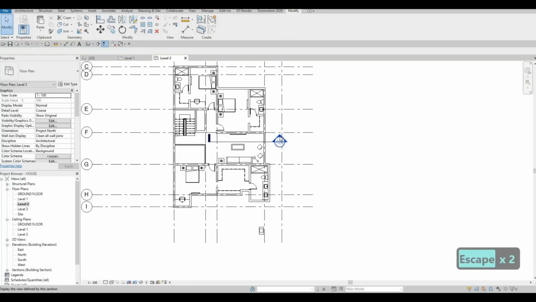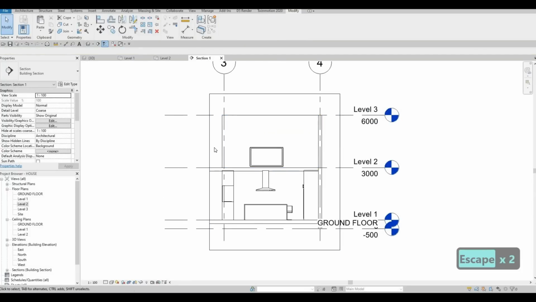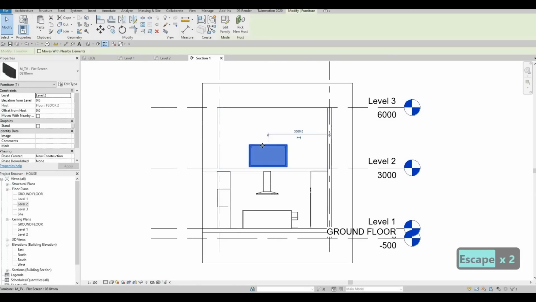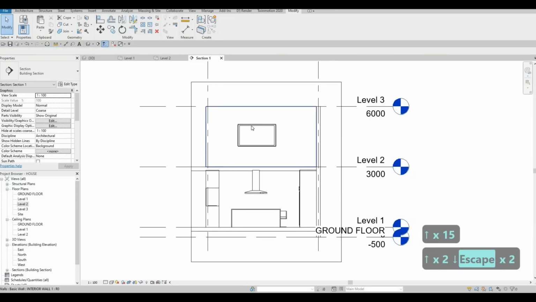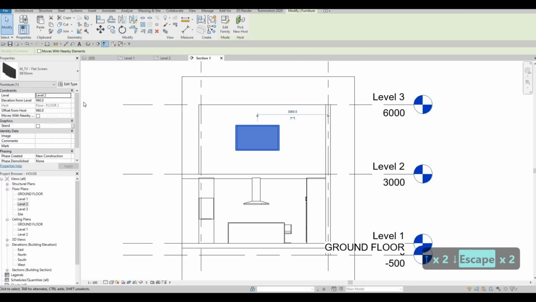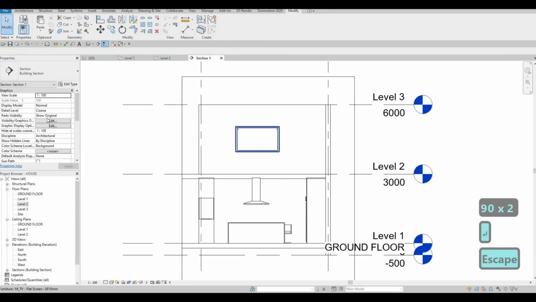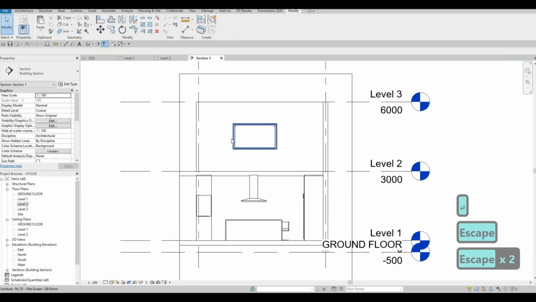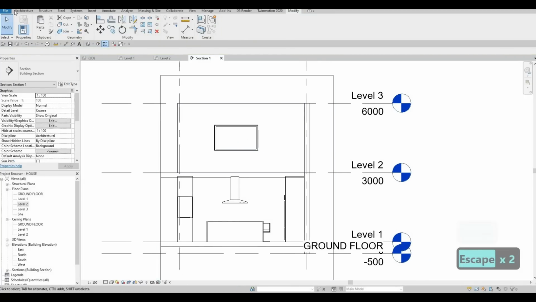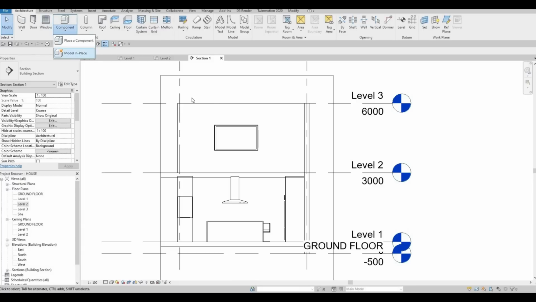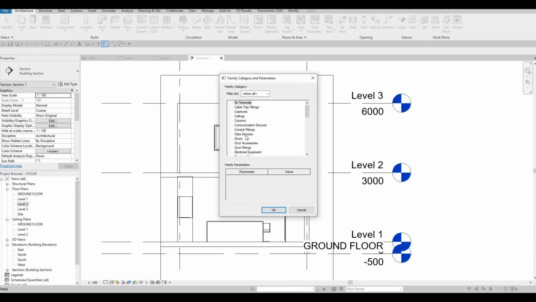change the view range so that you just see this part again, and then we just need to pull it up a little so the view is offset around 960. 900 is good enough. I think that's good enough right there. I'm just gonna make it simple and create a model in place, and then generic model.